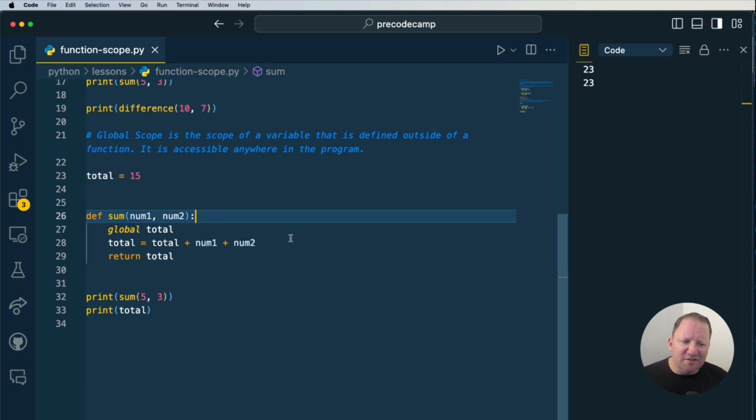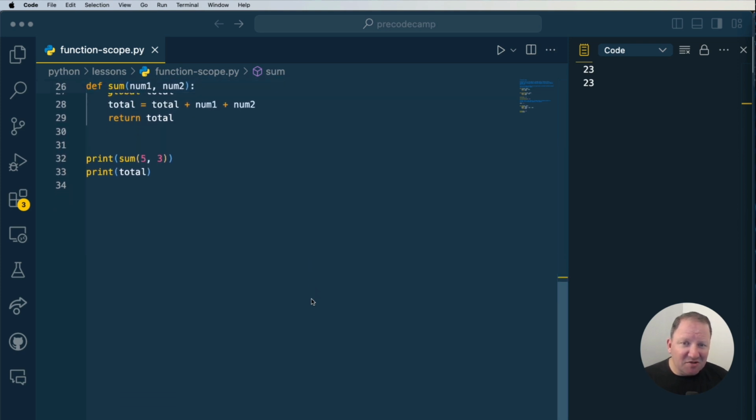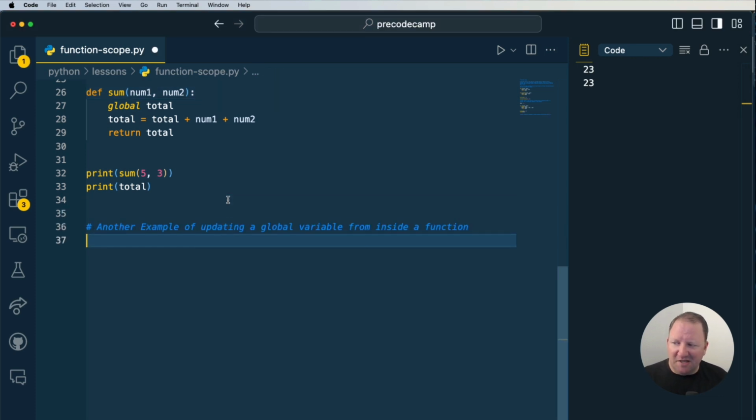Now, this may be bad practice. How are some ways that we can get around this? So let's go ahead and try another example here of a way to alter a global variable but still have the function alter it. So let's look at that without using that keyword global.